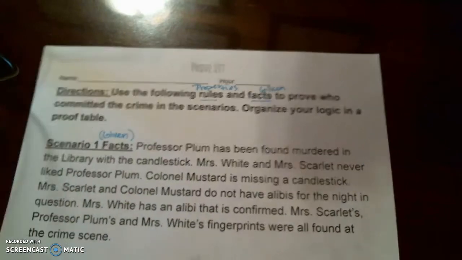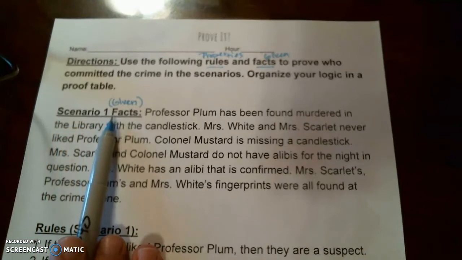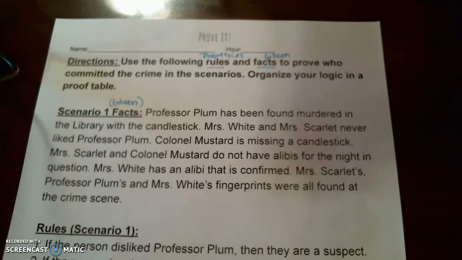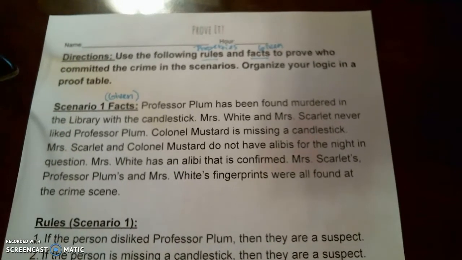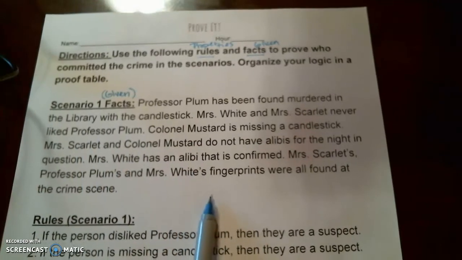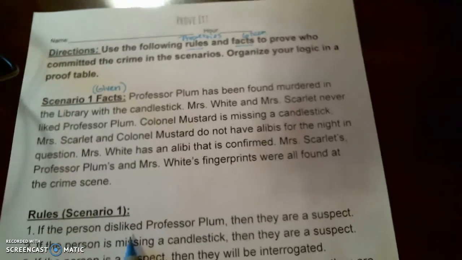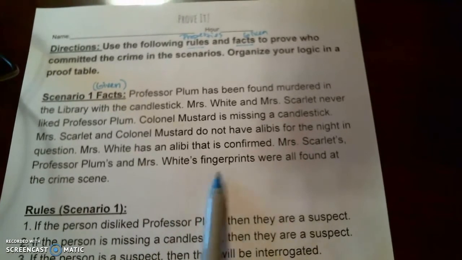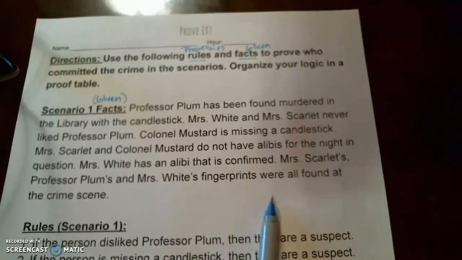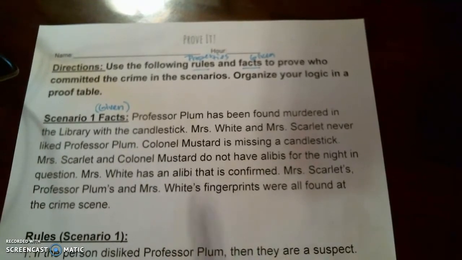Okay, so first we are going to organize our given information. We're going to figure out what the problem is actually telling us. What do we know? Okay, so I'm going to read through this scenario. Then I'm going to outline my information down here. Before I even look at the rules, I'm gonna outline the information about all of the characters down here, just so I have a better idea of what's going on.